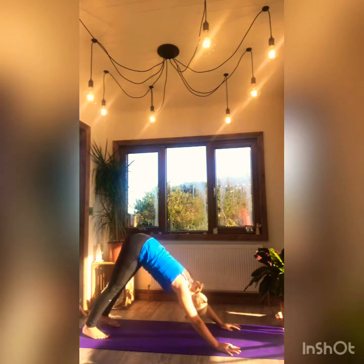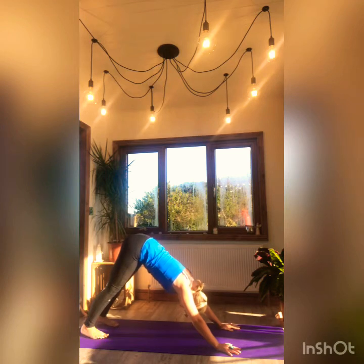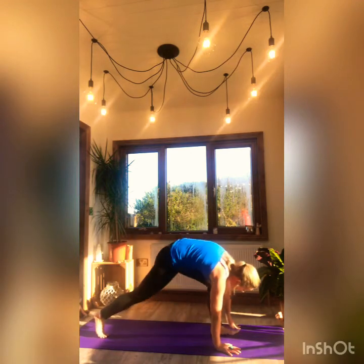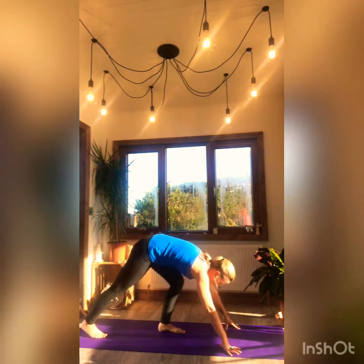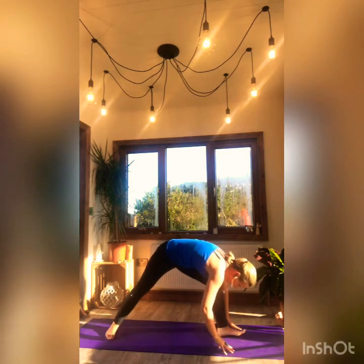Breathe out. Option here is a child's pose. You choose what variation suits you. Eye gaze forward, a deep knee bend, left foot forward in between the hands. And if it lands really short, you put your hand around the ankle and you guide it up. Drop the back heel and cartwheel the arms up into warrior two.